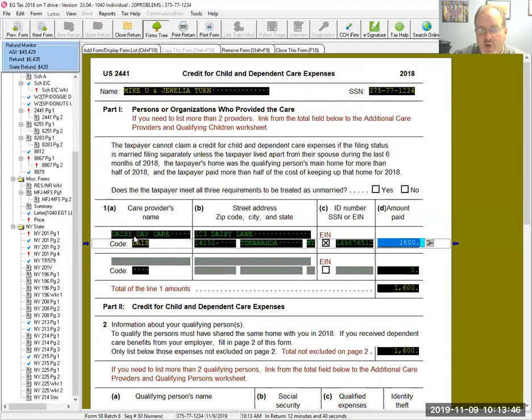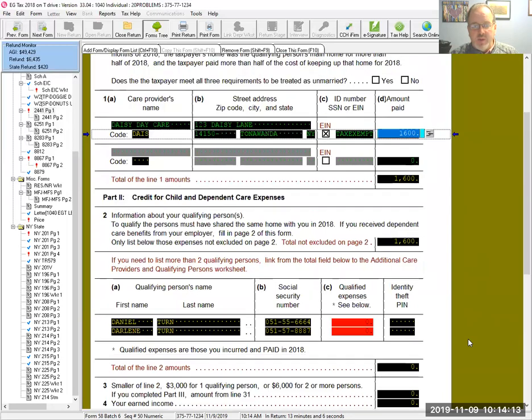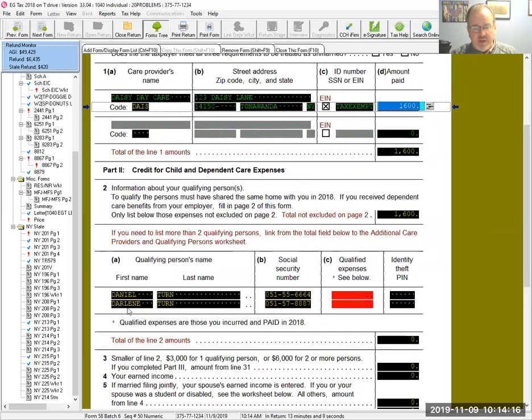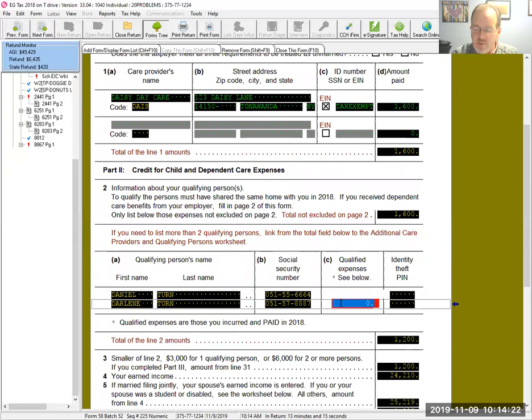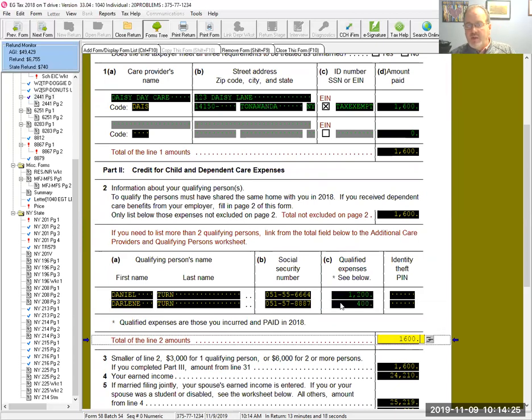Now, if this were to be a church, they may not have an EIN number. We could put in tax exempt. That would be the EIN entry that would go in there. So if we have a church or school or something that's tax exempt, they may not have an EIN number, but they are somebody that we can have record of. We just put tax exempt in there. As we scroll down, we can see we have Daniel and Darlene, and on our statement it shows for Danny we paid $1,200, for Darlene we paid $400. So there's our $1,600. Now we've completed that form.